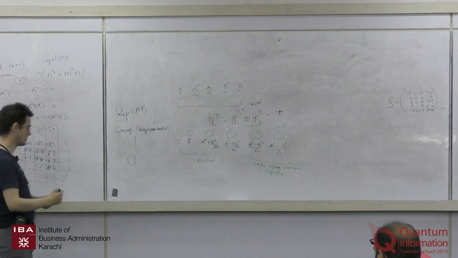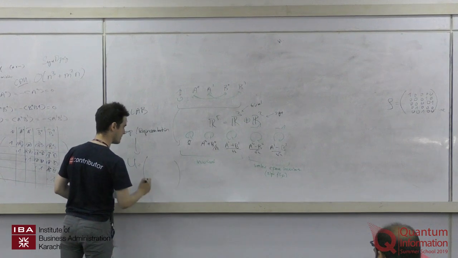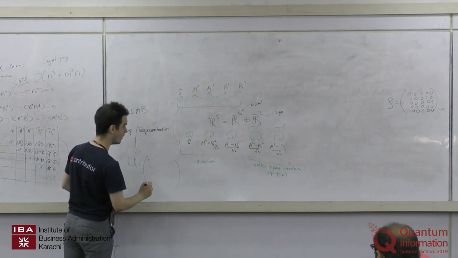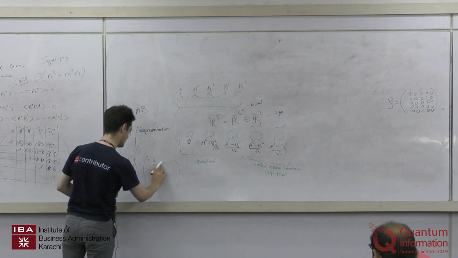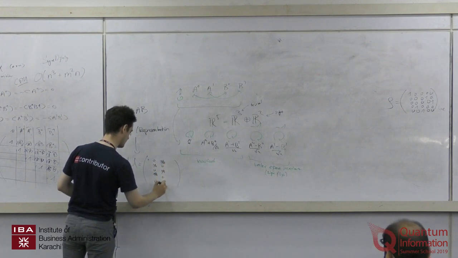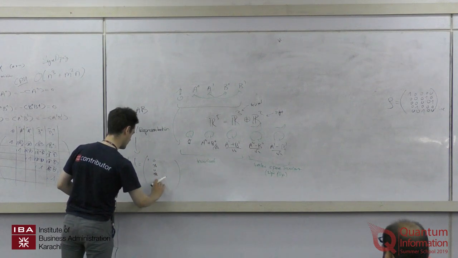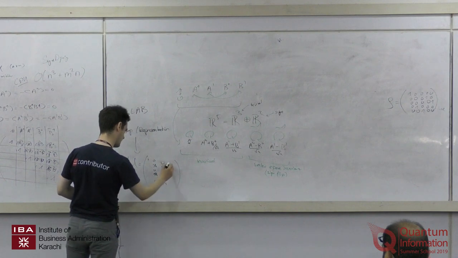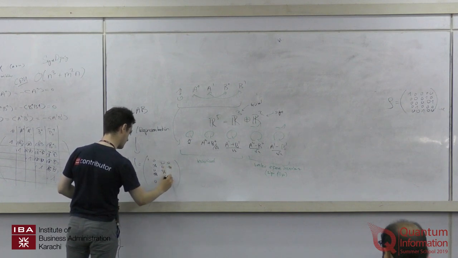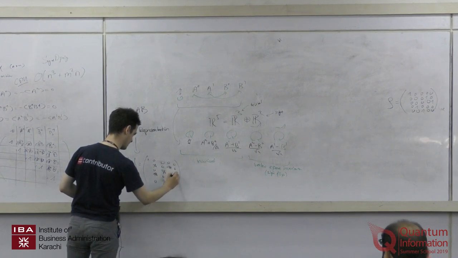So now for that particular case, that matrix would be something like, the first vector would be 1, and then I would have 0, 1 over square root of 2, 0, 1 over square root of 2, 0, 0, 1 over square root of 2, 0, 1 over square root of 2, 0. Oh no, wait a minute, I'm confused. 0, 0, 1 over square root of 2, 0, 1 over square root of 2, and now 0, minus 1 over square root of 2, 0. Now plus and minus here, 0, 0, 1 over square root of 2, 0, minus 1 over square root of 2.